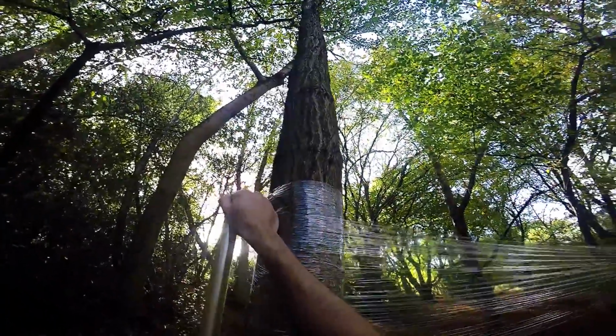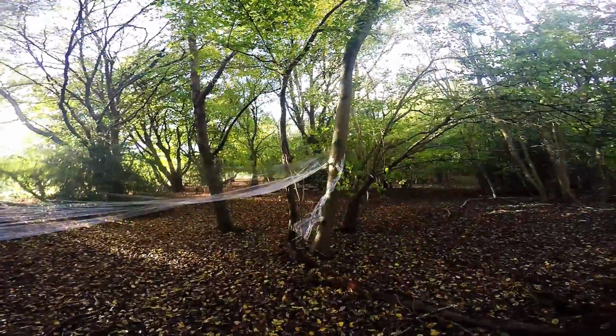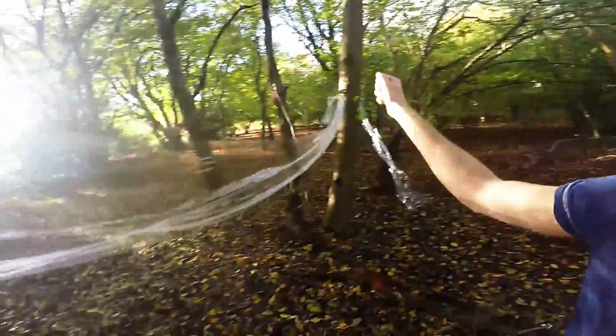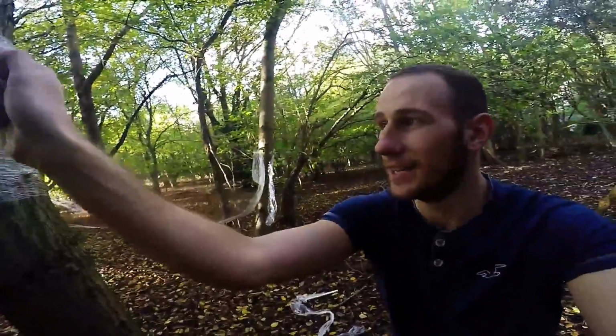A little tip when you're doing this, don't do that. Don't snap it. See, look man, this is what I mean about Tesco's cling film. It's no good. You need the Co-op one, it's stronger. But anyway, what I was going to say as the tip was, as you get from that tree over to this one and go to wrap it round again, try and pull it a little bit tight so that it can go round, then you get a nice straight wall and it's not sagging down as much. But I pulled it a little bit too tight, so let's give that a try again.